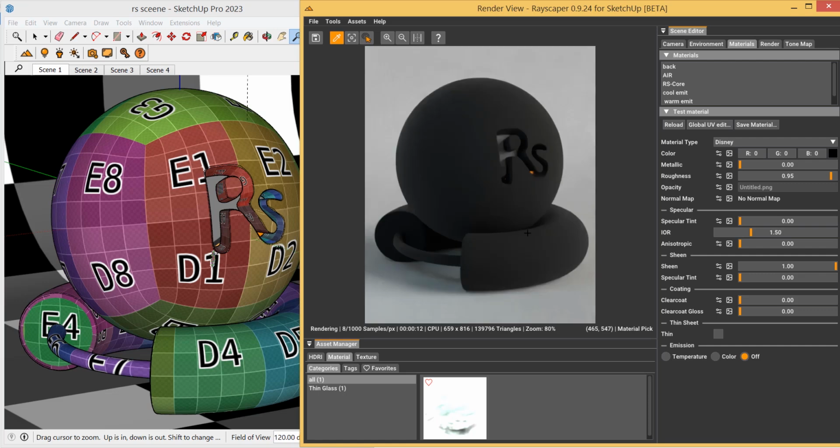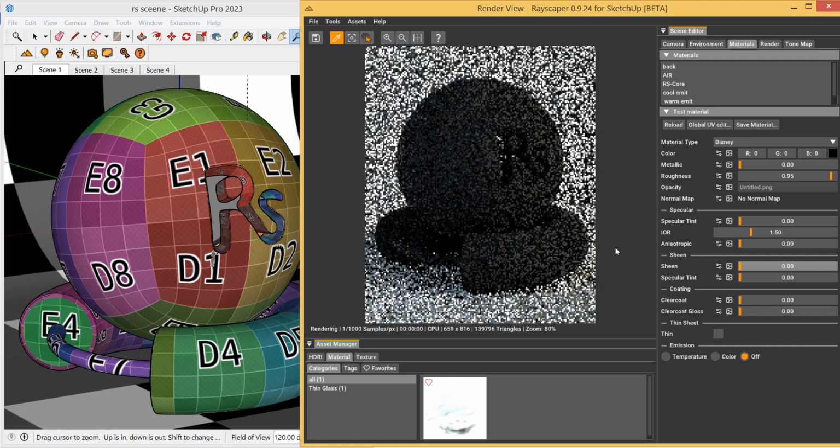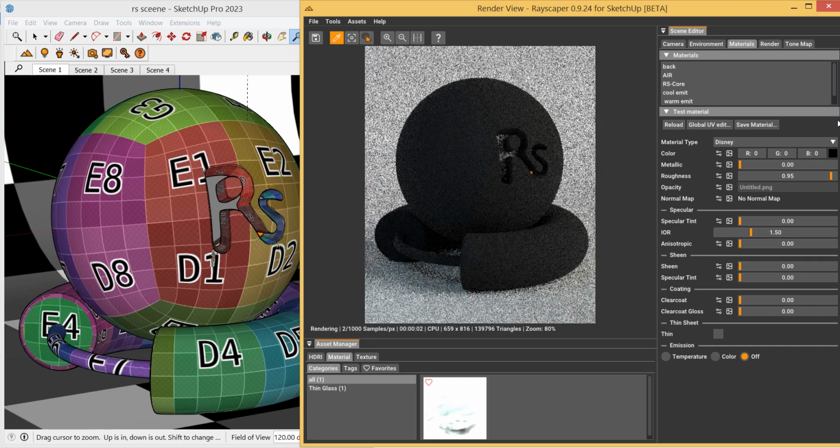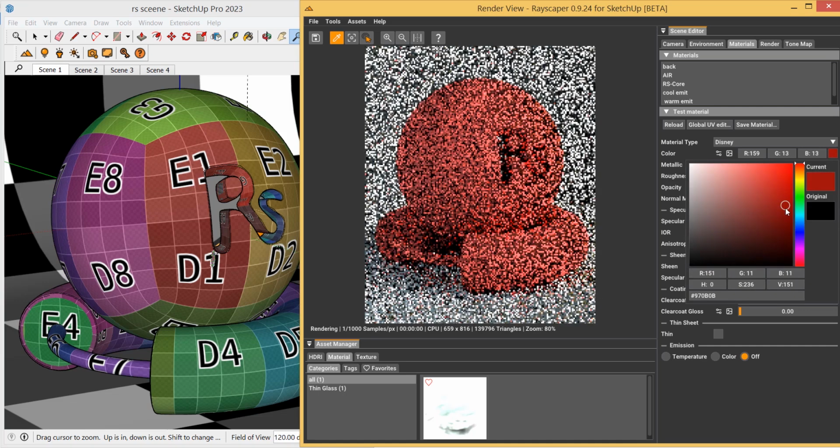This way we can change the sheen amount and also sheen specular to create different cloth materials. I changed the base color to a reddish color and then increased the sheen. Now you can see that we have sort of velvetish material here.